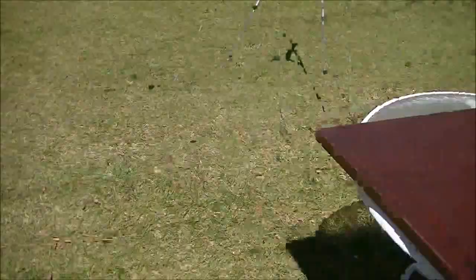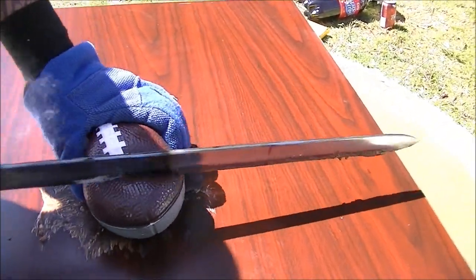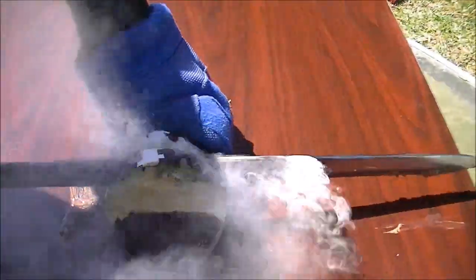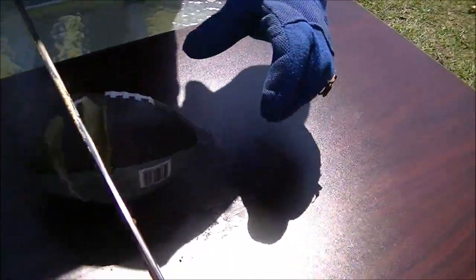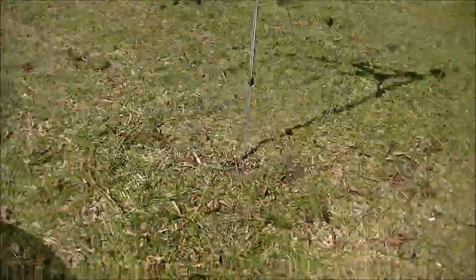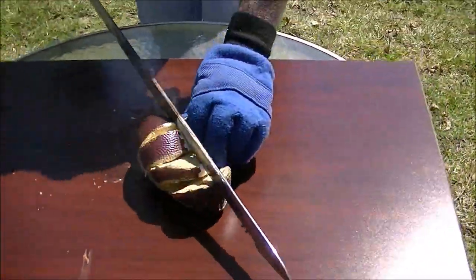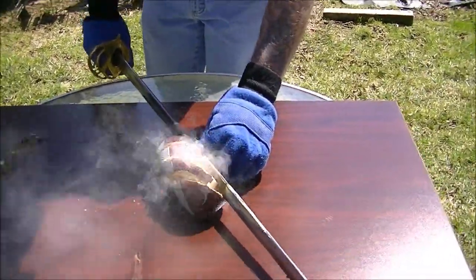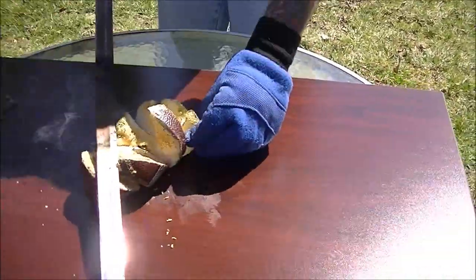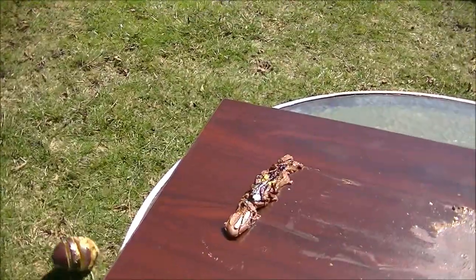Alright, here we go round two. We're going to destroy Mr. Fruit Ball. Please don't explode. Oh, that thing is smoking — that's so satisfying. It kind of looks like bread. How does it smell? Stinky hot — oh, that smell is disgusting. That's why I'm wearing my fire protection. I almost burned my hand. Guys, that does not smell good. Cut right through — it kind of looks like bread on the inside, buttered bread. And football is dead.